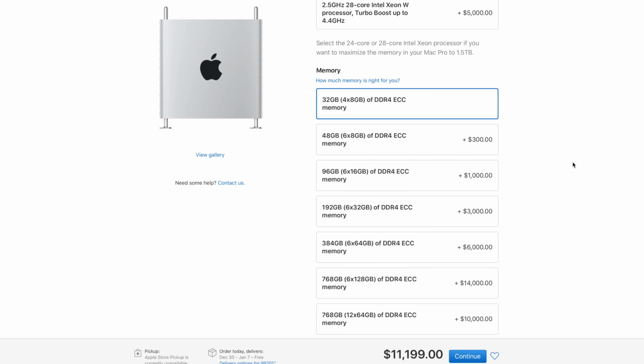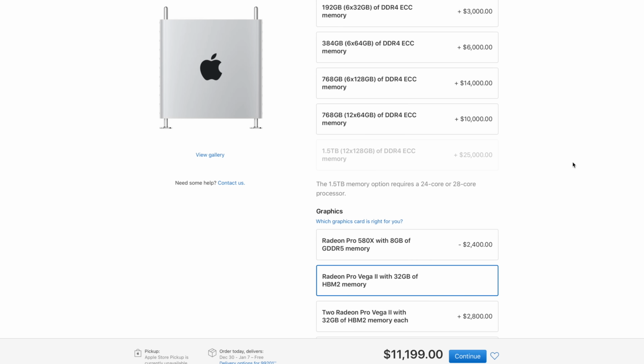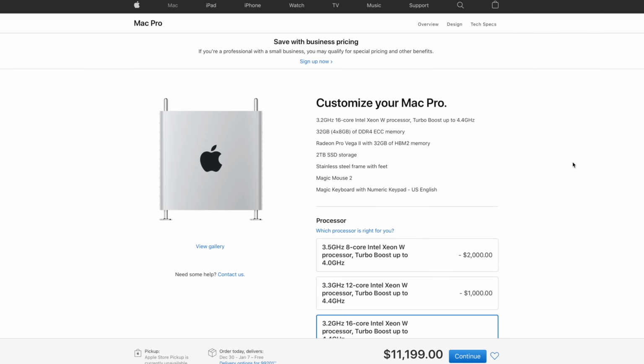So there you go. After comparing all those different configurations, we can see that Apple is actually not ripping you off. They're actually competitively priced, and in some cases, they're actually cheaper than the other Windows workstations with newer hardware, the really nice design, a lot more Thunderbolt 3 ports, you get built-in dual 10 gigabit Ethernet, and the order page is so simple that almost anybody can go on here, configure their Mac Pro, buy it, and have it shipped to their door. And even better, you can upgrade the RAM yourself.